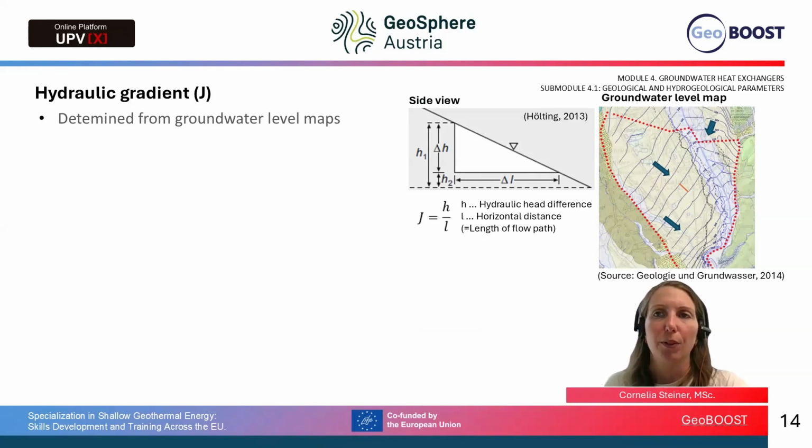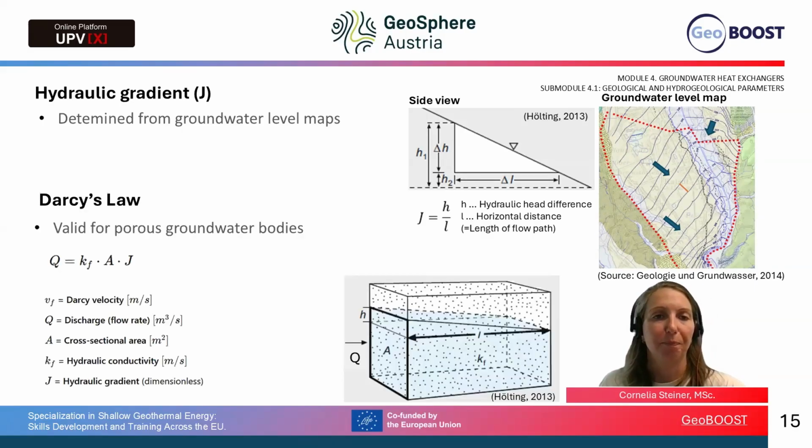And in many aquifers, there is a gradient in the groundwater table, meaning that groundwater flows from higher to lower elevation, perpendicular to the groundwater contour lines that you see here on this map. A groundwater with a very low gradient and therefore without or with only very little flow movement can also occur in some areas. And as you can imagine, this would be good for aquifer thermal energy storage, whereas faster flowing groundwater is more suitable for the groundwater heat exchanger of the pump and dump system.